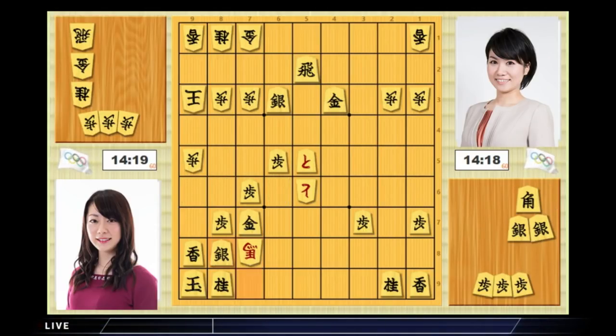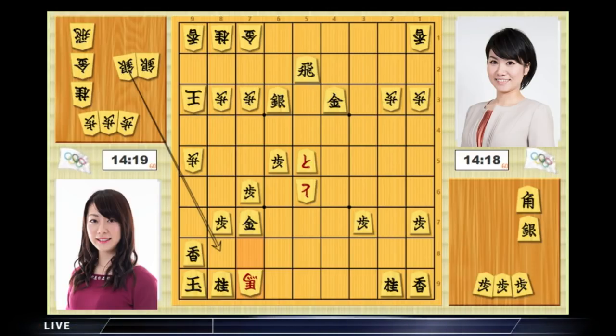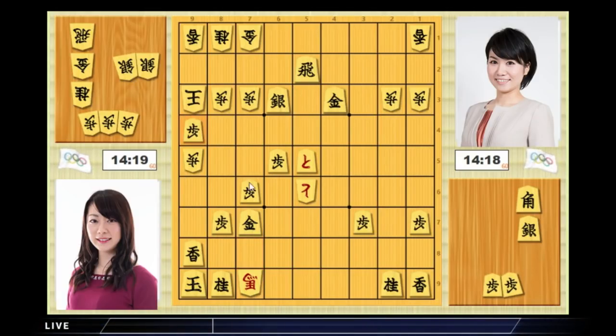So yeah, she took the bishop, and Taniguchi-san took the silver instead. So this would be a tsume again, right? One move, checkmate next. So usually what would need to happen is that Sente needed to be sure that she has a tsume, because she put her king in a very dangerous situation, and she had one. She dropped the pawn, and in this position Taniguchi-san resigned.